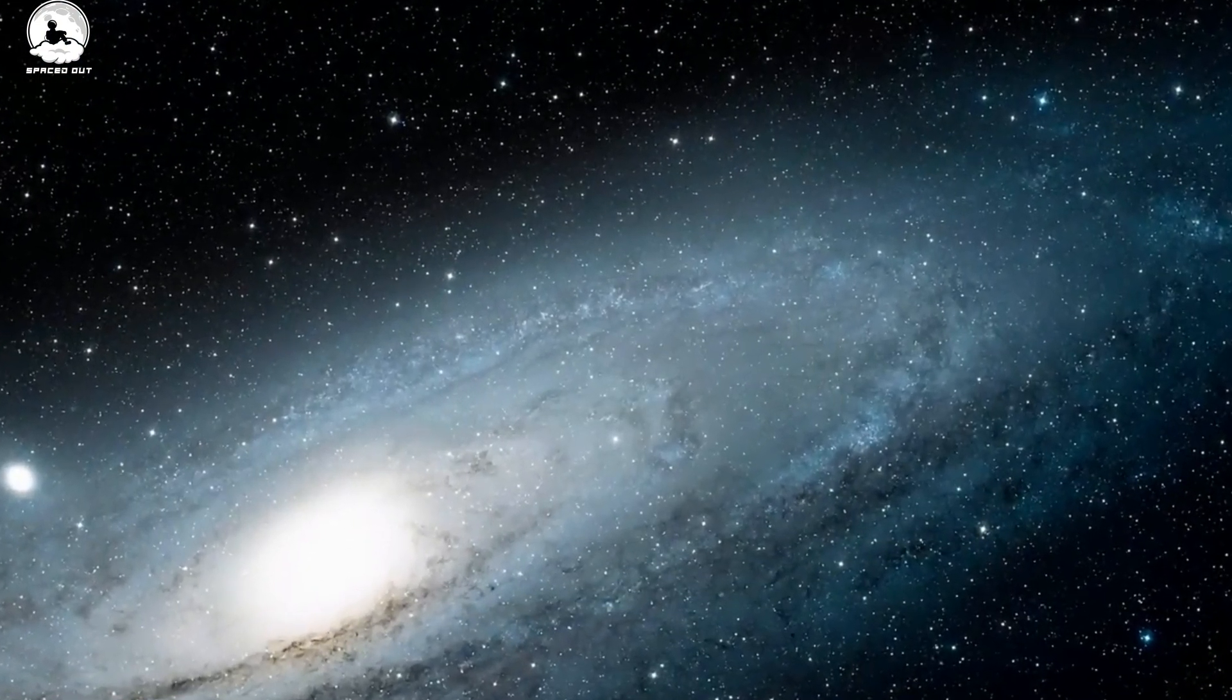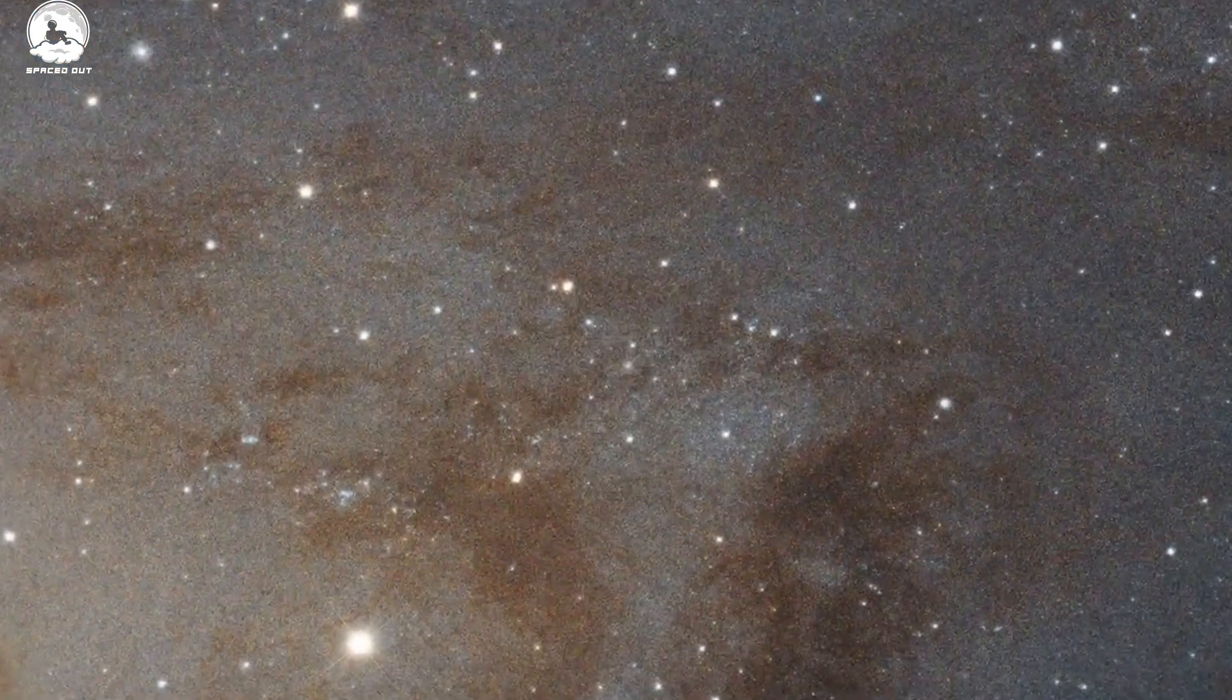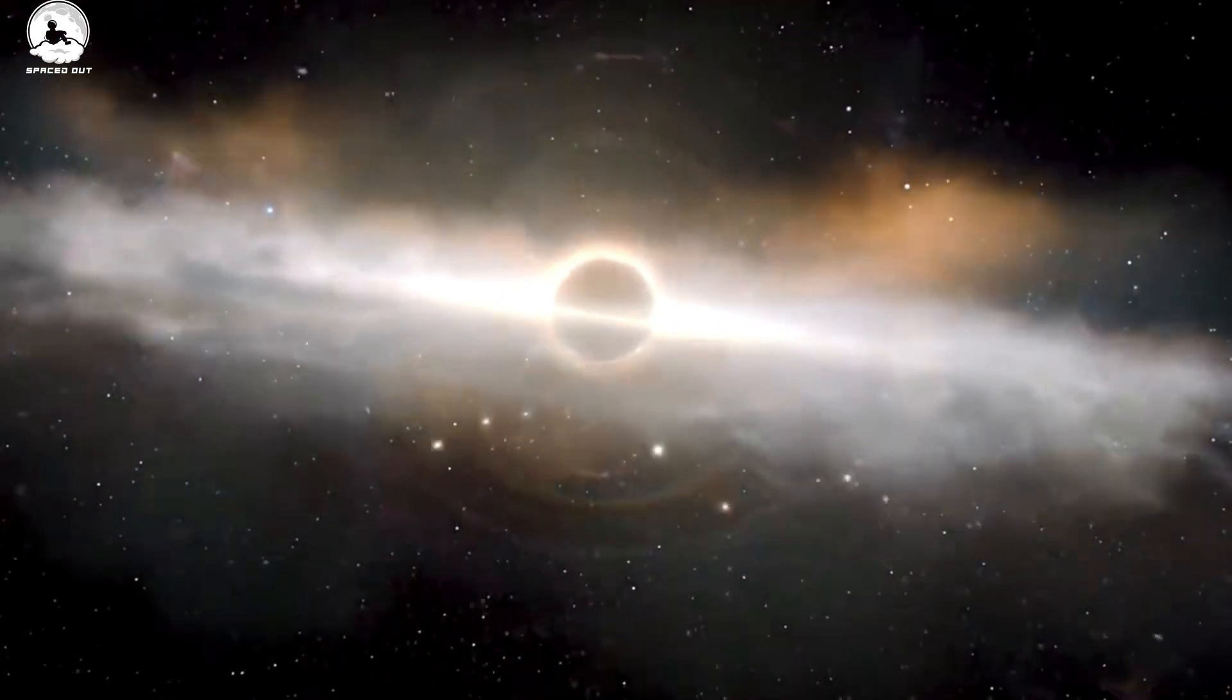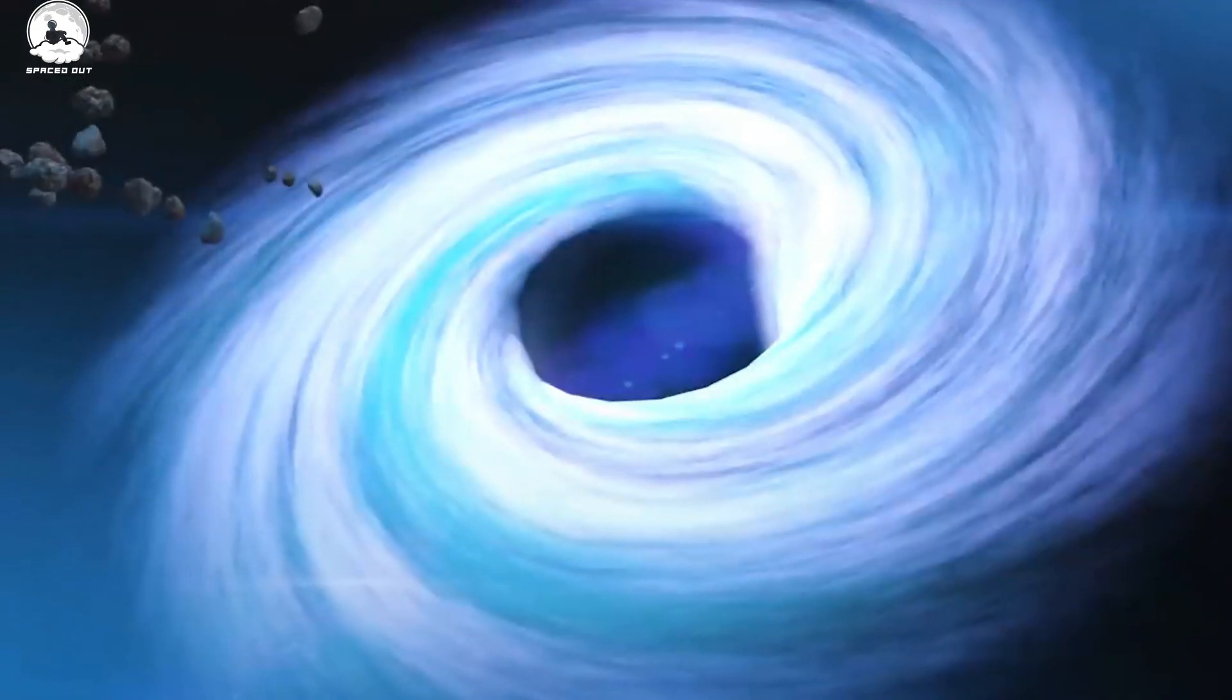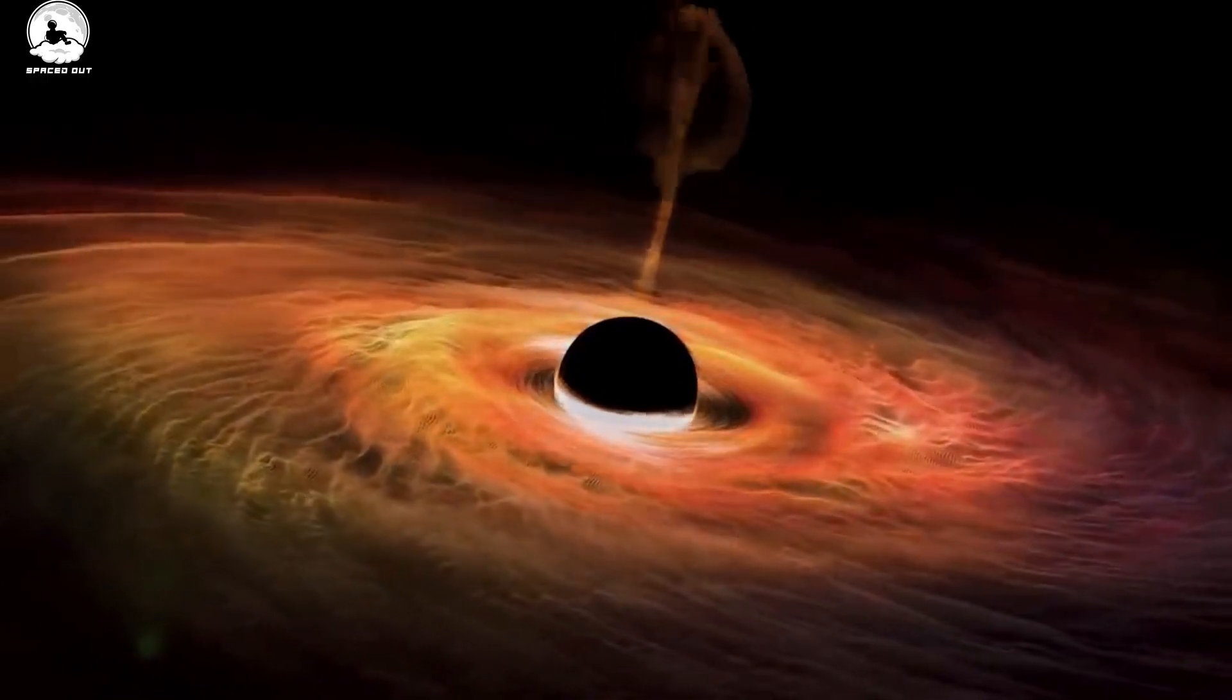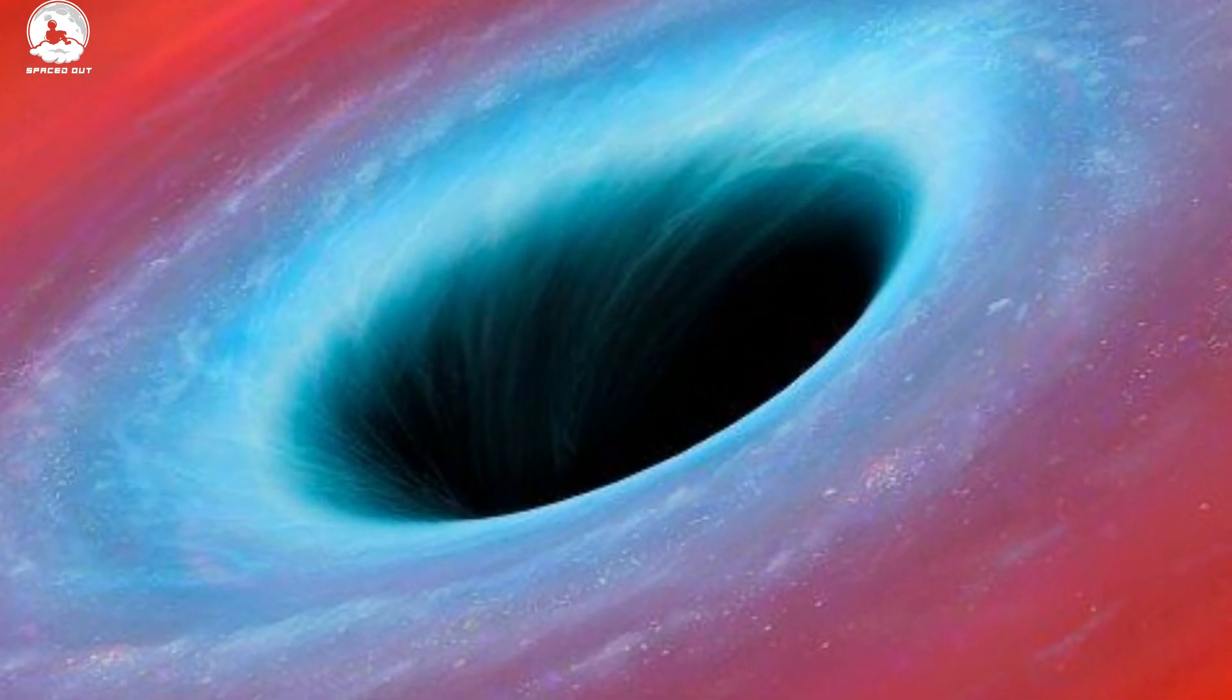Beyond its huge expanse of stars and cosmic dust, Andromeda holds secrets that have both baffled and intrigued astronomers. One of the most captivating features of this galaxy is the supermassive black hole at its heart. Imagine a region in space so dense, so powerful, that nothing, not even light, can escape its grasp. This massive black hole, weighing in at a staggering 110 million times the mass of our Sun, sits at the very core of Andromeda, pulling and shaping the galaxy around it. It's not just a void, it's an active galactic nucleus, emitting intense light and radiation, a beacon signaling its mighty presence.